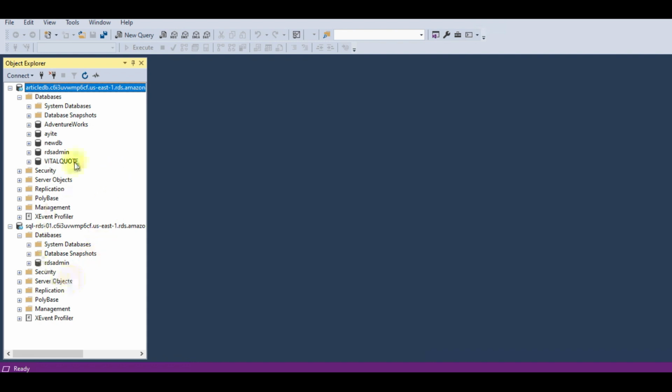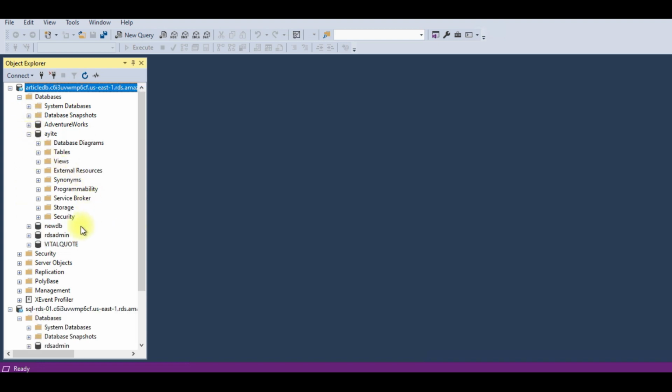And here, just a quick look at the Object Explorer pane shows you the hierarchy of objects from the instance. Within the instance, we have a list of databases. Within this database group, we have several databases sitting in one instance of SQL Server.